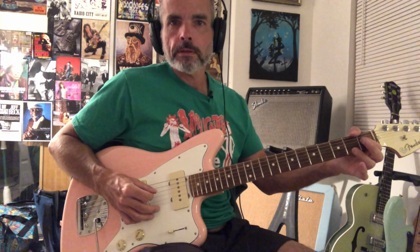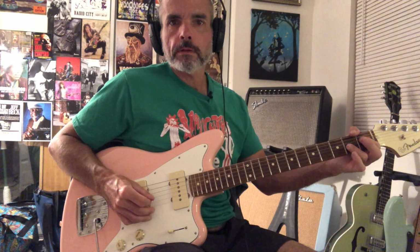So that's the fifth string open. And then the octave at the second fret of the third string. Okay, and then we're sort of outlining a B7 chord. So we're going to be playing the first fret on the D string, and then the second fret on the G string.